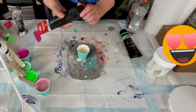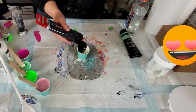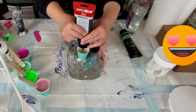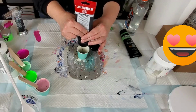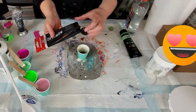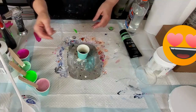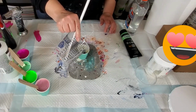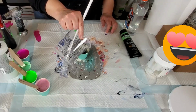Amsterdam Oxide Black. Again, we're going in parts. So we've got half an ounce, just like our colors, half an ounce. There we go. And then we want an ounce and a half for our cell activator. So we gotta have it read 2 ounces on the scale.